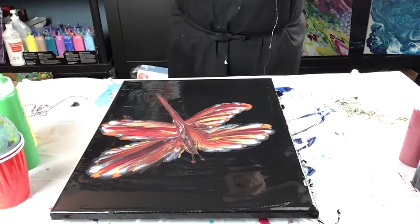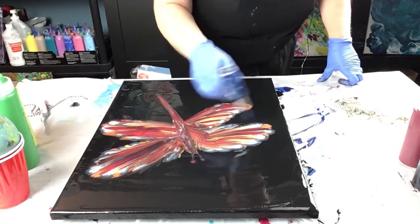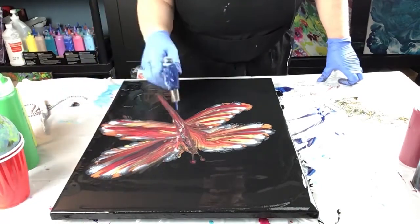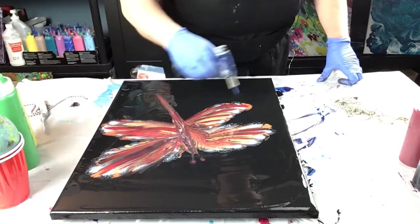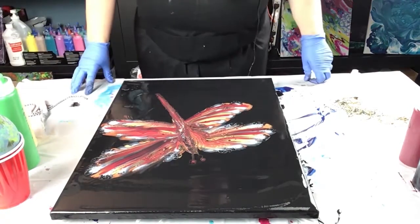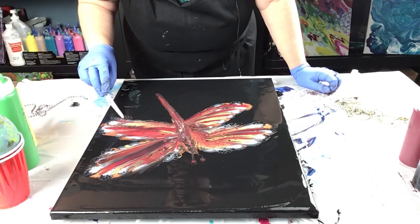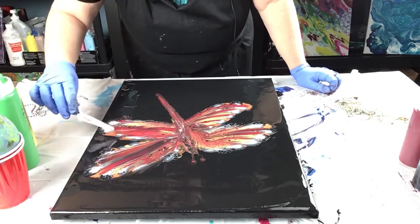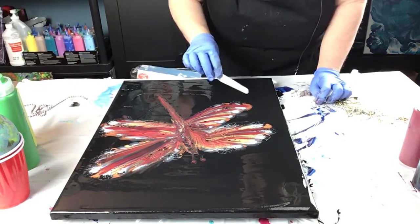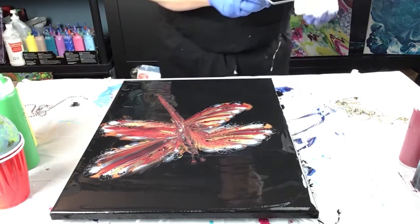All right. Now I'm going to give it a little torch and see if anything's happening with cells and get the bubbles out. Yay, we have cell action and it's gorgeous. Okay. So now pull a little bit of the paint out here, just to define the wing a little bit. Get a little bit more of a rougher edge to it.